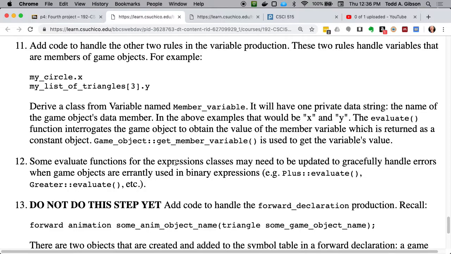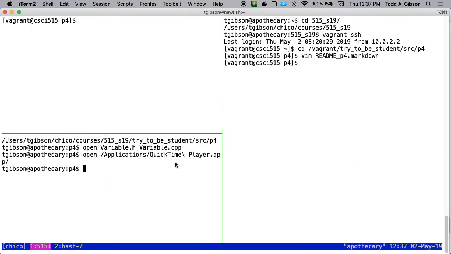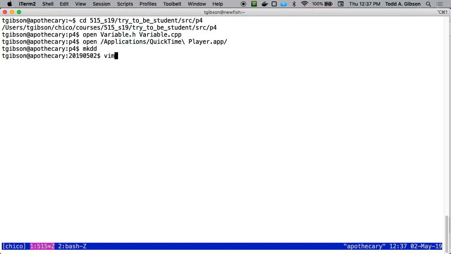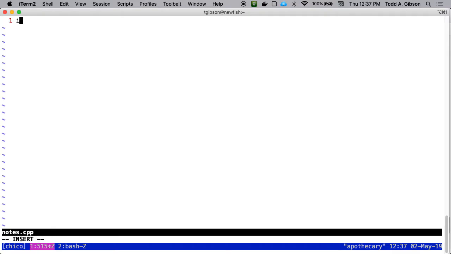Okay, so step 11 is very much analogous to the variable production. And the variable production comes about where in GPL I say int x, you give the value.